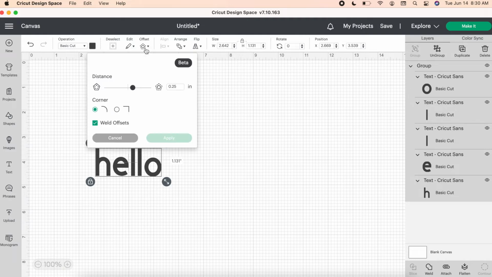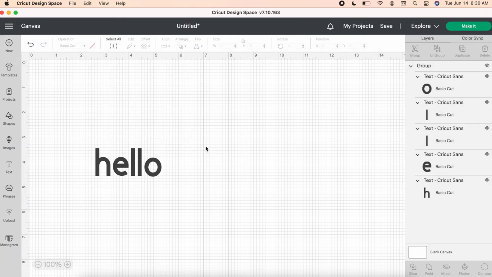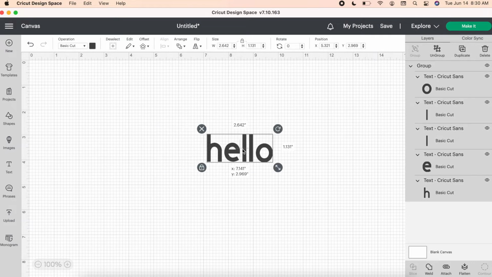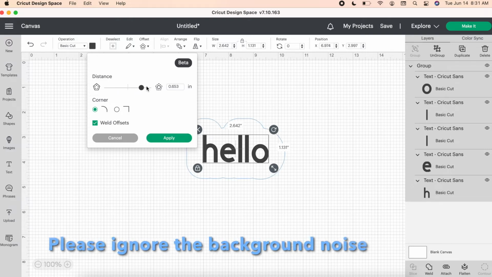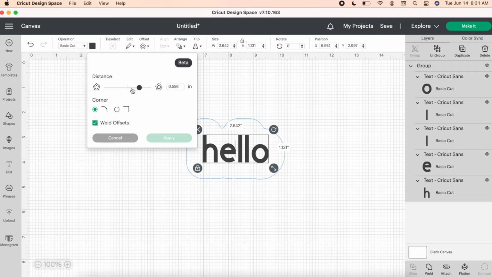Now your offset, so this is where you can apply, let me move it down so you can see. Okay, so as you can see, there's kind of a border around it. So if you want it to go smaller or really big, this is great for stickers, or if you're trying to layer vinyl.